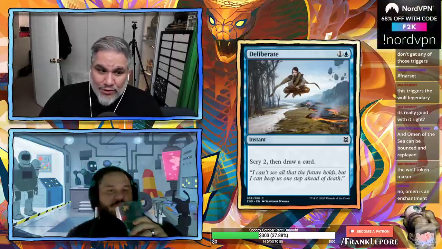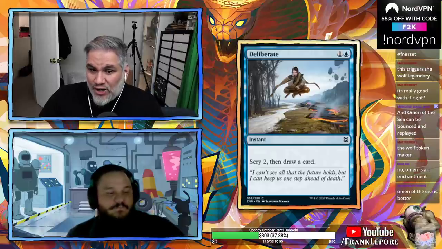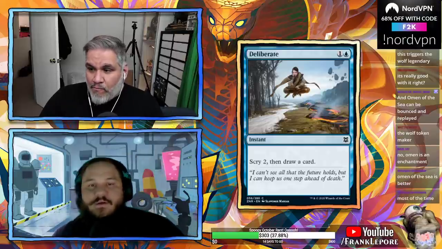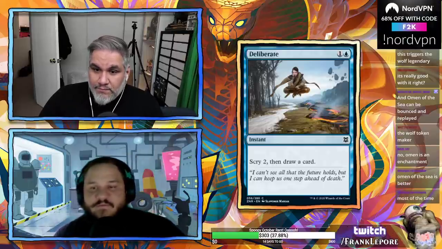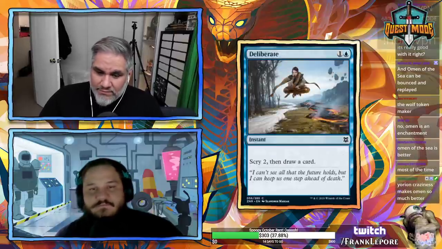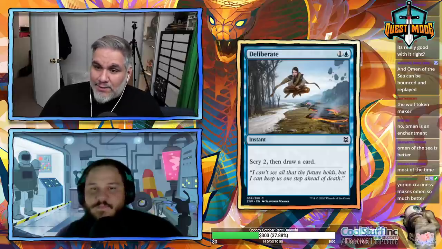This is an instant, so it would trigger things that trigger instants or sorceries, but I can't see a reason why you'd play this over Omen of the Sea. Oh, yeah, Omen's just better, I think. I agree. I wouldn't put it on the list. You wouldn't? No. I'll take it off, then. Take it off the list. It's gone. I'll put Omen of the Sea on in its place.